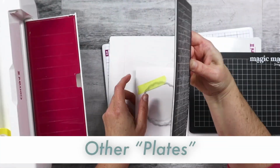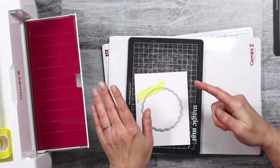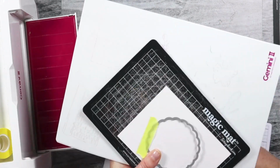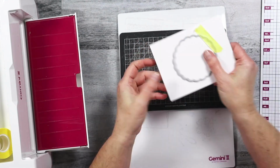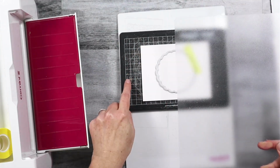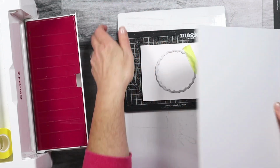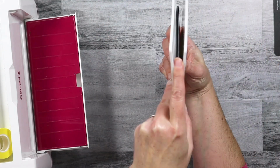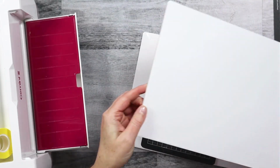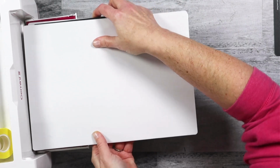All right, the final extra that I'm testing this machine on is using non-Gemini plates. Not cutting plates, but a cutting mat. I do love these magic mats that come from scrapbook.com. I've been using them for quite a while in my Sizzix, and I wanted to test them out in this machine. So I am using it as a replacement for all of my shims, and I'm cutting straight into it.